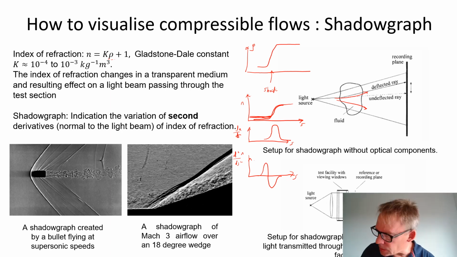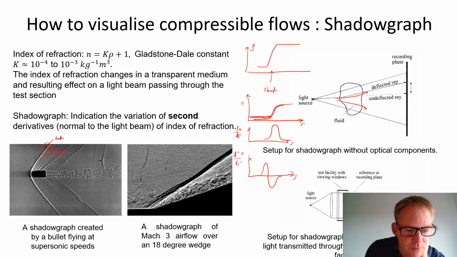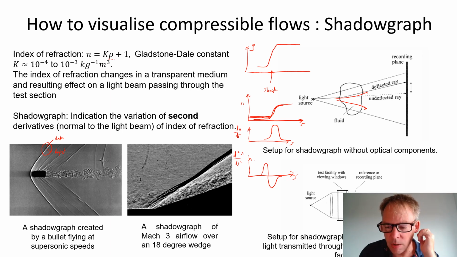And so what we see here, and you can see it immediately as a Shadowgraph, is the fact that at these shocks you see a dark region and a light region next to one another, which is pretty indicative of a Shadowgraph. And that picks up the second derivative. You see it's quite localized, and this gives you some indication, even at this early stage, about the kind of flow features you see in compressible flows. Localized regions of rapid change in flow variables, separated by regions where the gradients are very low.